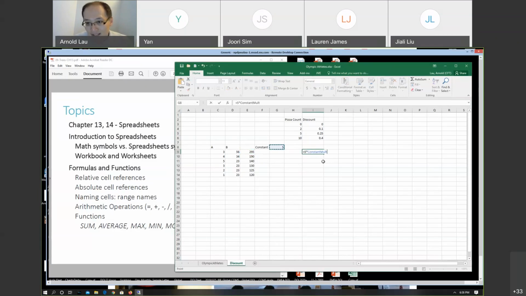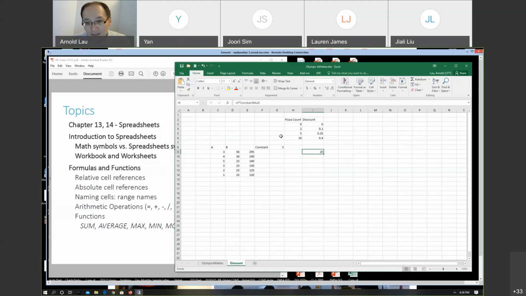And you can see it became const mult, which is what I defined that name to be. So when I look at this formula, instead of calling it G8, it'll refer to it as the constant mult.